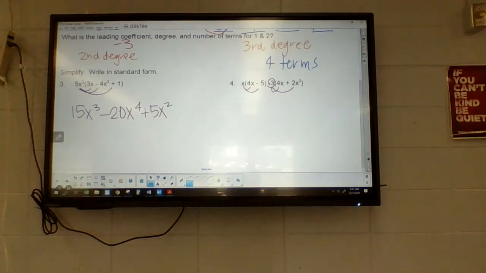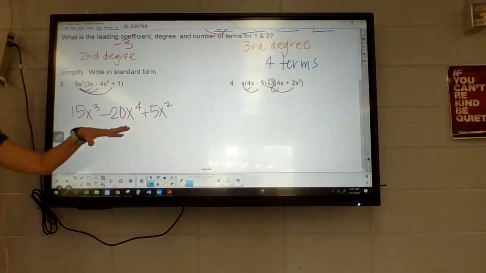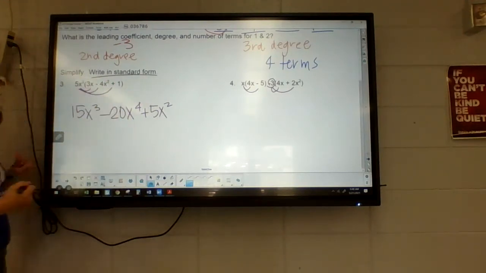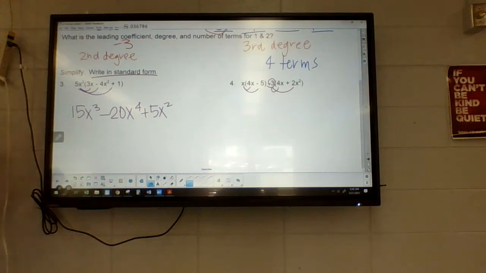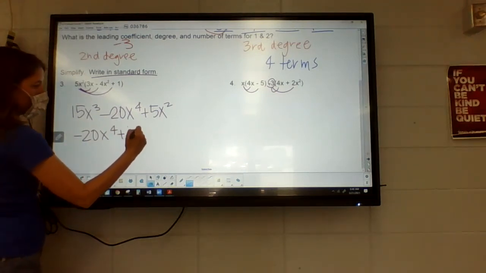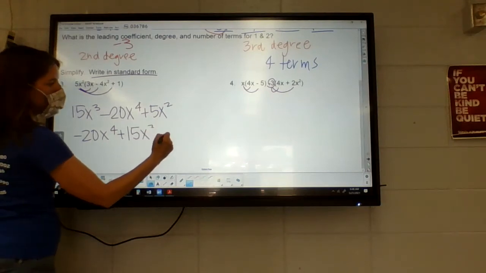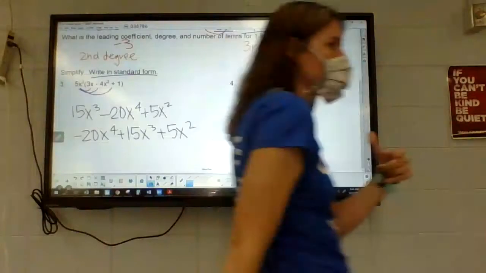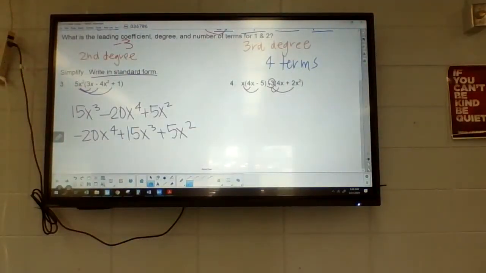Okay. So guys, this one is like the one you had on the test. The only thing, it's a tough one because you think you're done now. Just be careful to write it in standard form. So we have to rewrite that. Just wanted to make sure you guys understood what standard form was, so just rearranging it. I think there was only like one like that on the test where you had to worry about it. And you only have to worry about that if it says to.